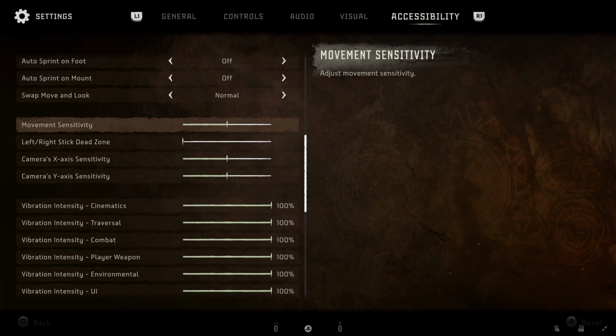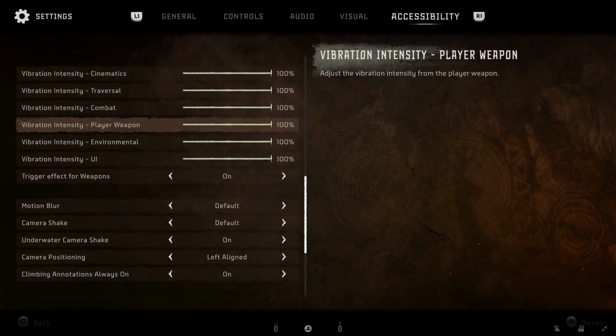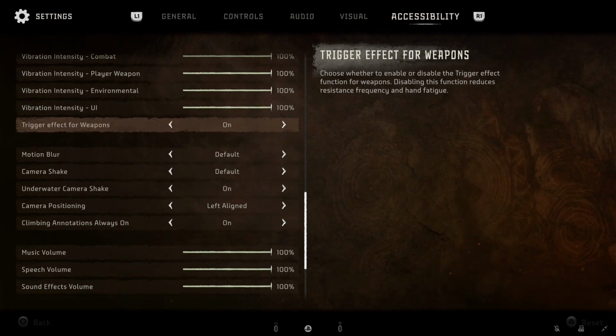So this is cool. Movement sensitivity. Left, right stick dead zone, you can adjust that. Camera x-axis, y-axis, so you can really fine-tune if something's not sensitive enough or it's too sensitive. Vibration intensity, you have a bunch of vibration options. I'm not going to read every one of them here, but even with the DualSense controller, some people find the really specific rumble, especially in the triggers, to be problematic. So you can either adjust or turn those off. That is very welcome for the people who need that. You have trigger effect, trigger effect weapons. Yeah, it's a bunch of vibration stuff.